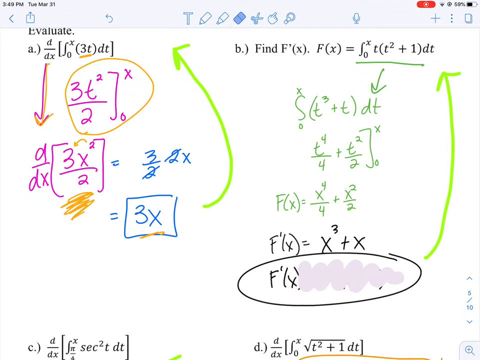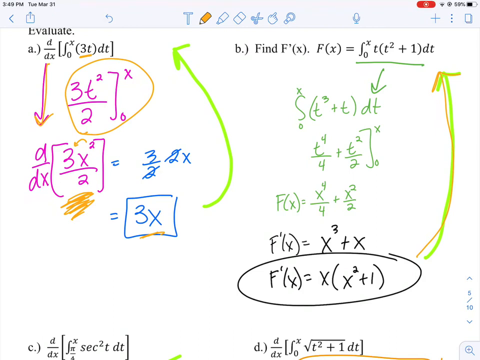Well, is that what we started off with? Well, kind of. If I were to factor out an x, wouldn't I get an x times an x squared plus 1? Which is similar to what we started with. The only difference is my variable changed, right? Just like in the first one. My function is the exact same function, just my variable went from a t to an x.